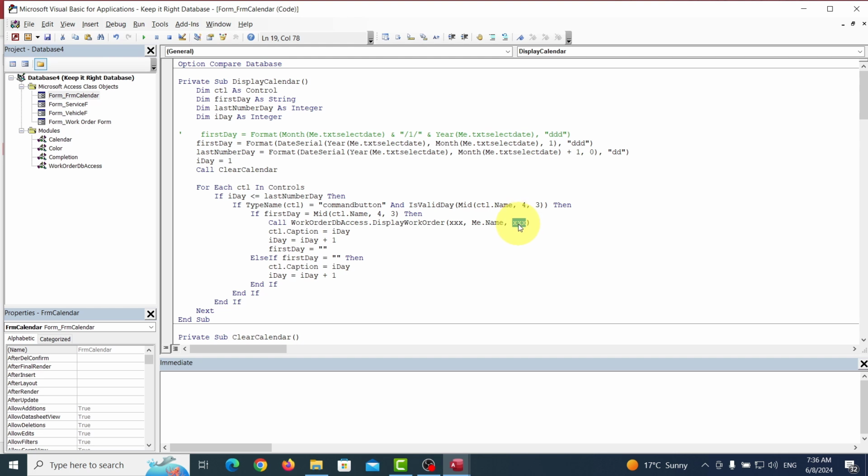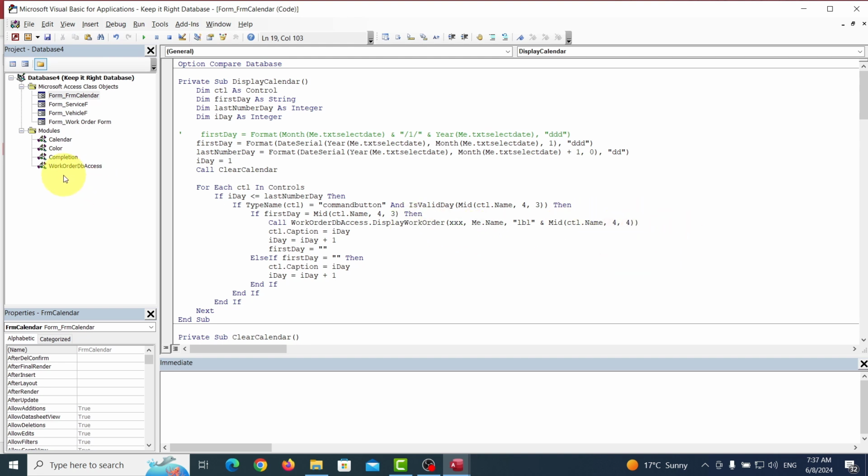Now that guy is Monday, Tuesday, Wednesday, and Friday. So we have to add label LBL plus the name and the number. Now the 3 here, just the 3 characters. We want 4 characters because MON1, MON2, those are 4 characters. So we want 1, 2, 3, 4, 5 as well. All right. So that's how you pass in those guys.